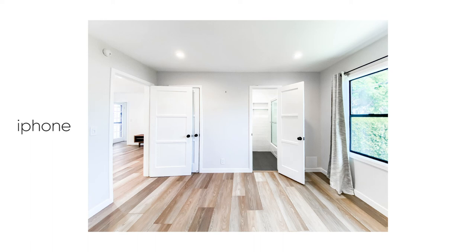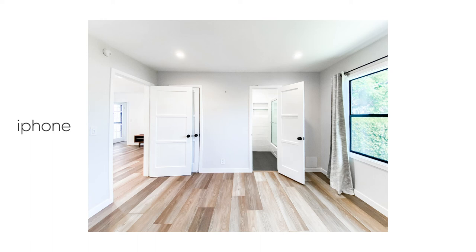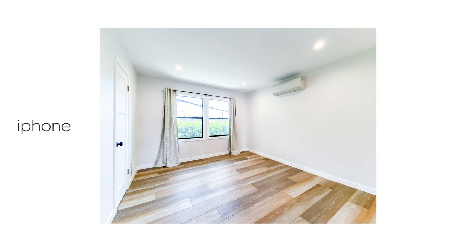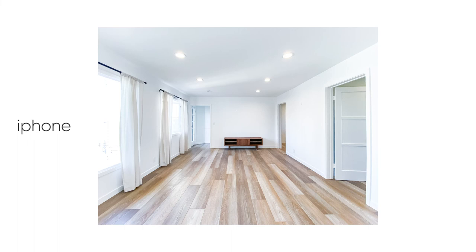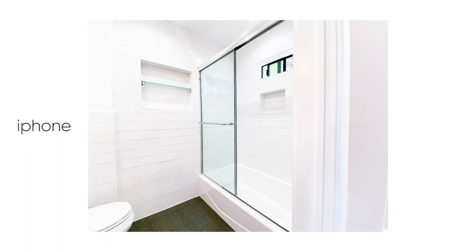For real estate photography I need all the dynamic range and white balancing data that I can possibly have. While I'm not going to start shooting real estate with my iPhone, I think it does make a great backup device. I've had batteries die on me, I've dropped a camera before and broke it, and the job still needed to get done — so yeah, I'm impressed.